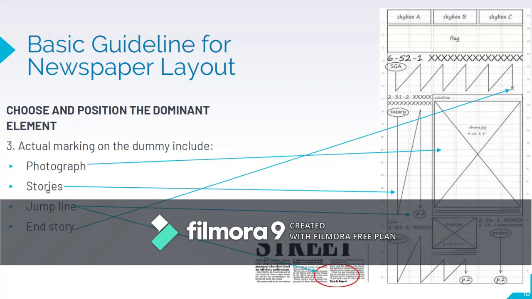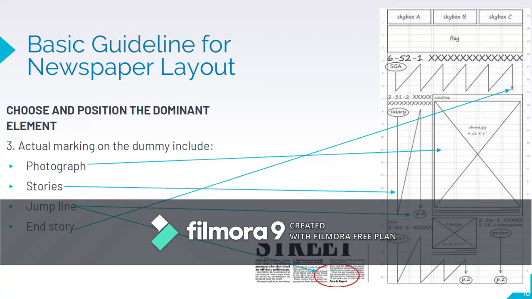If you are trying to show the stories, a zigzag line is commonly used. This is the flow of the news story. If the story covers only one column, it shows like this. This is to refer that the story will cover two columns, and this one covers 1, 2, 3, 4 columns with the pictures. While this story will have a bigger headline, and this story will cover 1, 2, 3, 4, 5, 6 columns.